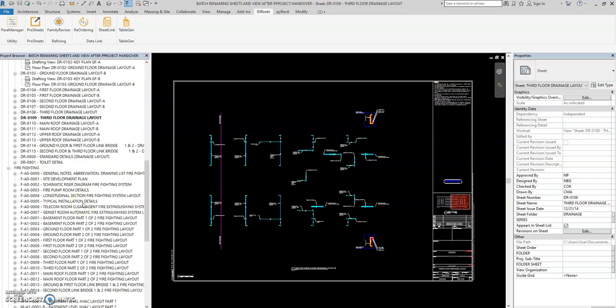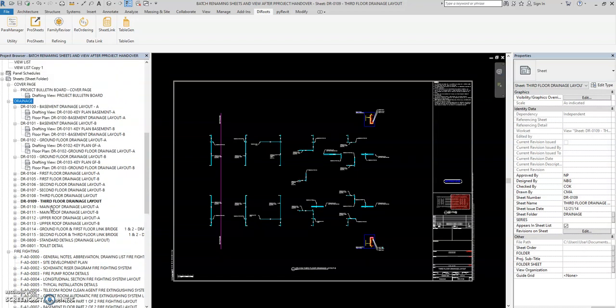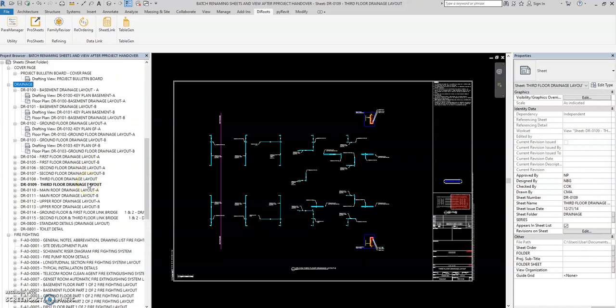But the actual naming for this one is the consultant's. Of course, we don't want this numbering, and you want to update it based on the contractor's drawing numbering, BIM standard, or BIM execution plan. So I want to change this one. The first thing you need to do is check the numbering and automate all the numberings as well as the views.